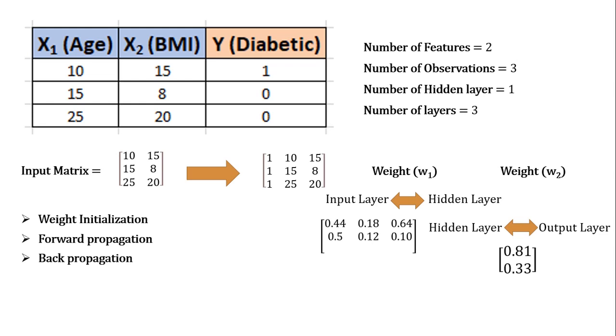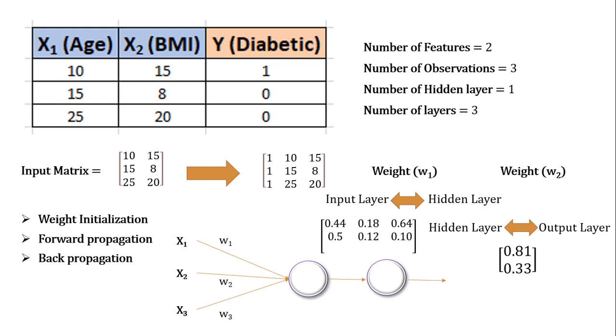So guys, to understand what forward propagation means, whatever input signals we get in a particular neuron, we multiply each feature with some randomly initiated weight value, and then add a bias value to the summation of all incoming signals multiplied by weights for that particular neuron, and then pass that to the next layer, traversing from the input to the output layer. So this process is known as forward propagation.